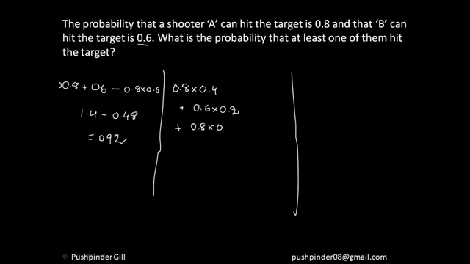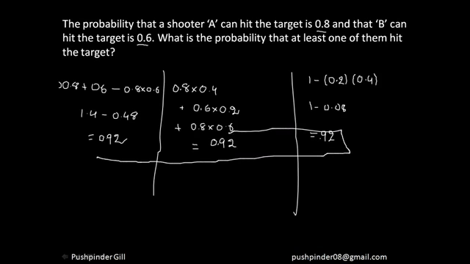So which is nothing but the answer again gives me 0.92. Now let's go for the smarter way, guys. The smarter way was 1 minus the probability of both the events not happening. So if this happening is 0.8, the probability of not happening is 0.2. Similarly, the probability of not happening here is 0.4, and if I subtract 1 minus 0.08, I get my answer to be 0.92. So isn't our method consistent overall?